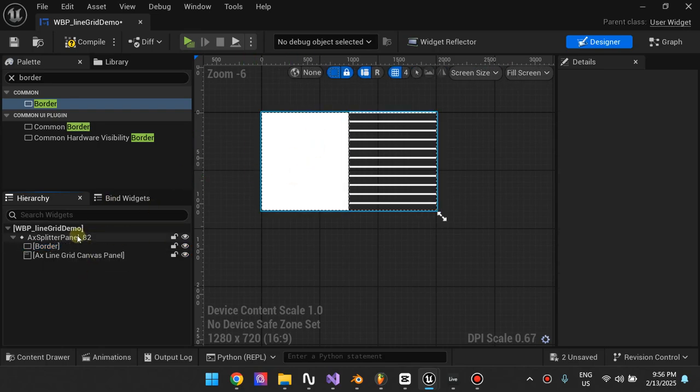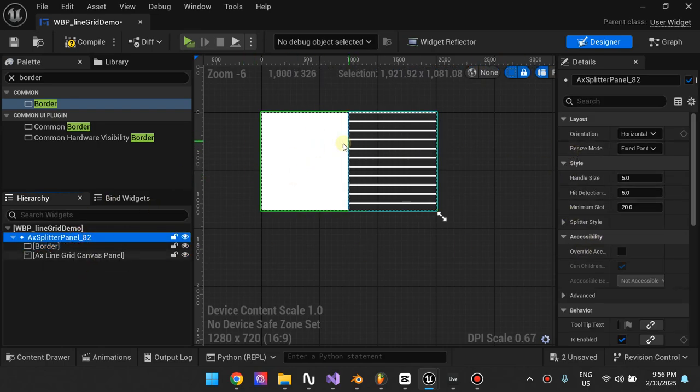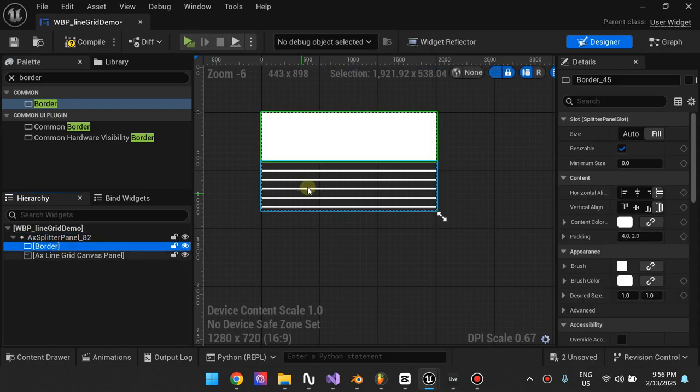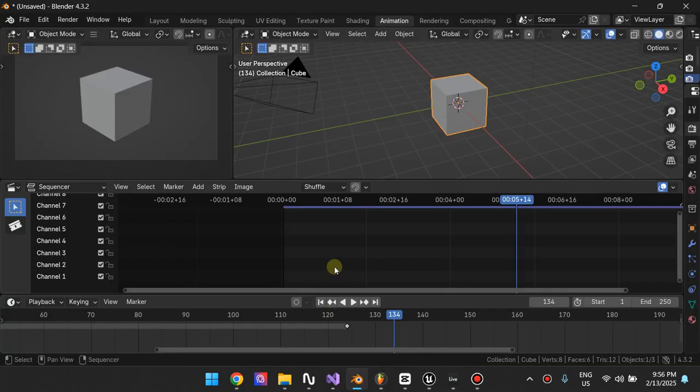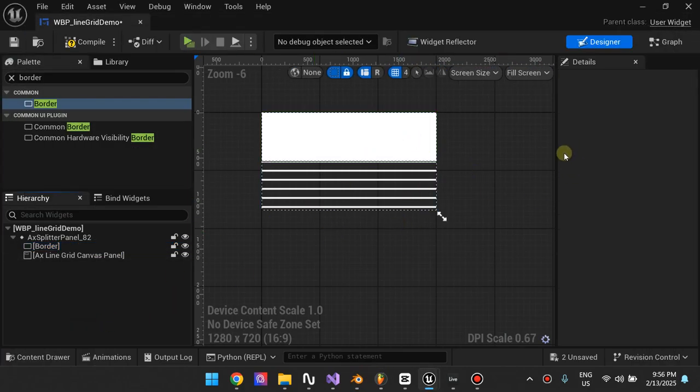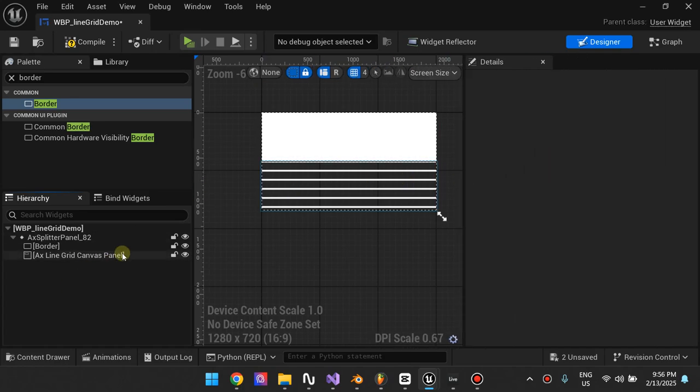My splitter panel is set to the horizontal orientation, which means it splits these two horizontally. I want it to be vertical. Okay, that's great, because I'm trying to demo something like this, where the 3D viewport is on top and the rest is on the bottom. The line grid is on the bottom. Great, so let me try to speed this up so that you can learn about the line grid canvas.